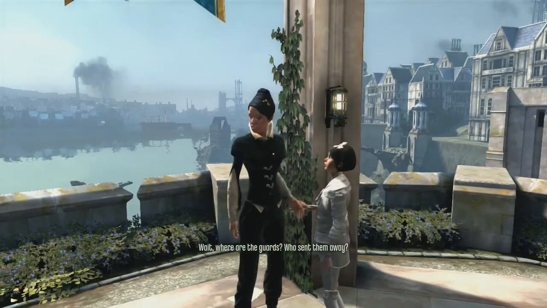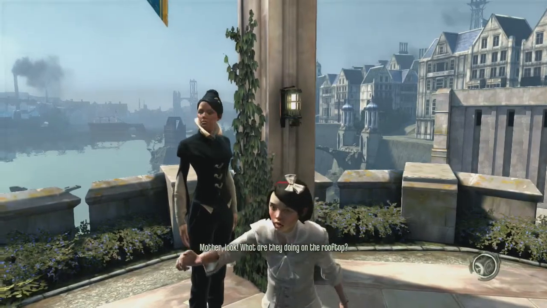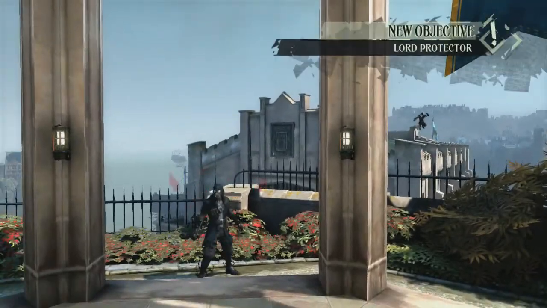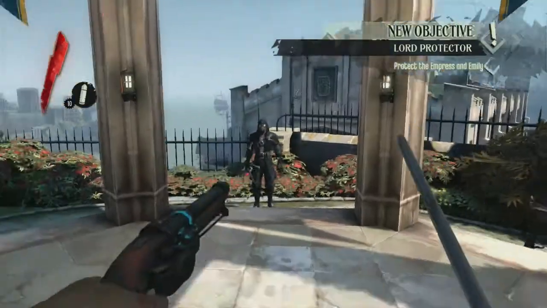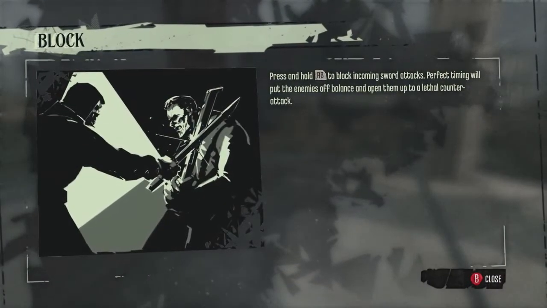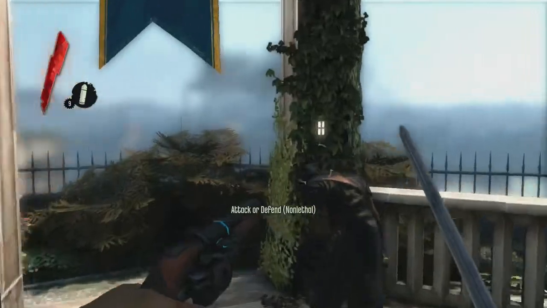Wait, where are the guards? Oh no. Who sent them away? Oh shit. What are they doing on the rooftop? We have no security and... Oh shit, ninjas, what are they? We are under a ninja attack. Oh man. Combat time though. So we have to protect her. Get some! Okay, then I gotta block their attack. And okay, let's block. Yeah, take that.